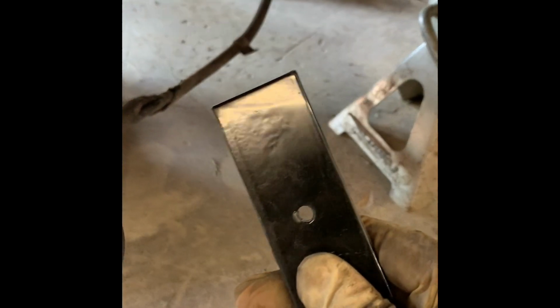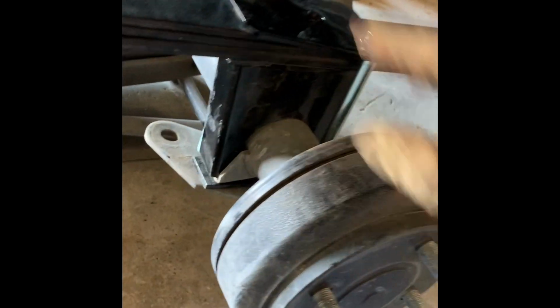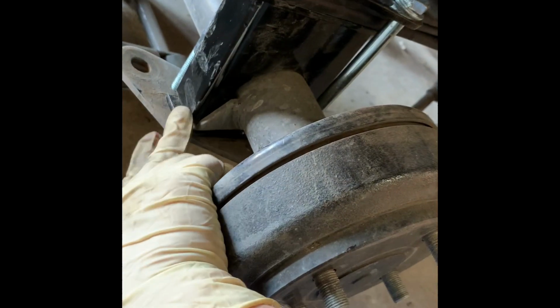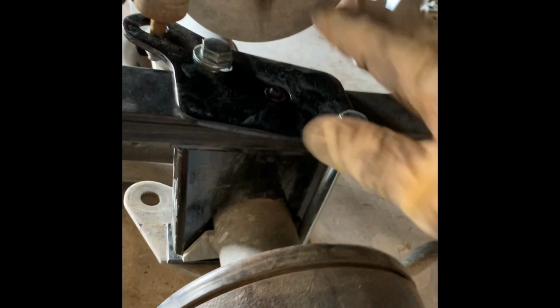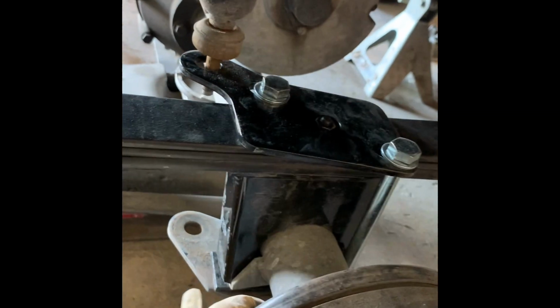Now, just gotta put the plate on right there, and then I have to assemble this guy, which is just putting the bolt through with the nut on the other side and tightening it up. All right, got my long bolts going through. I've got my plate down here. Now nothing's tight yet, as you can see. I'm just lining it up, and then I'm gonna go ahead and tighten down these two bolts to get this to come up.